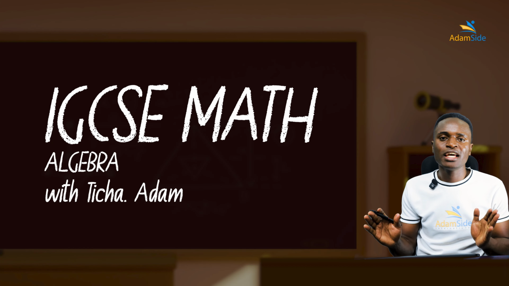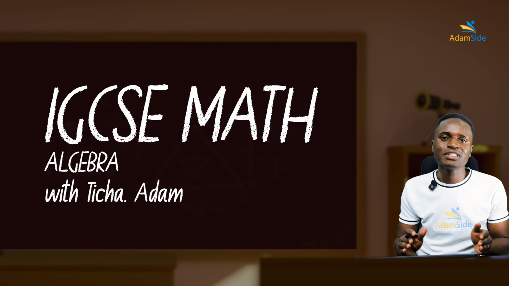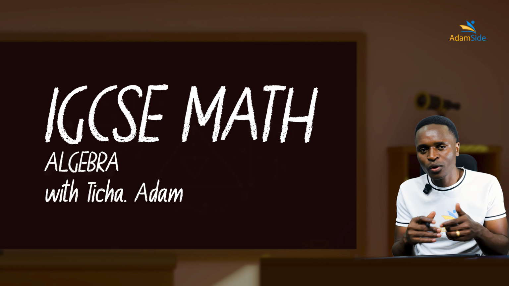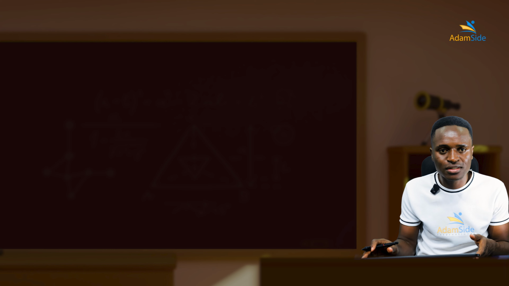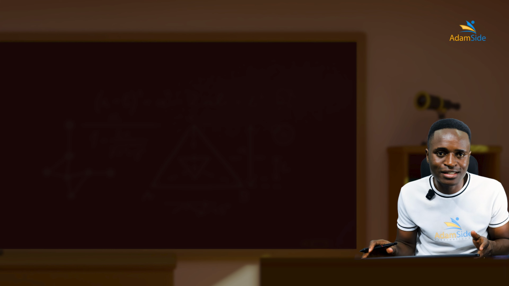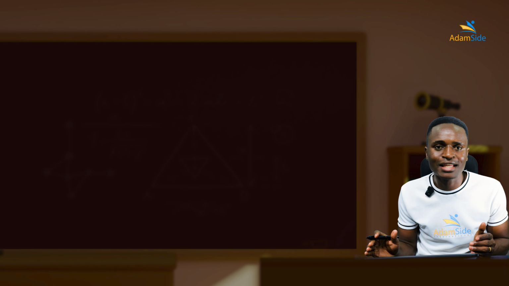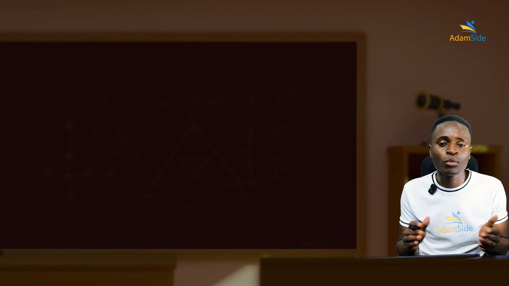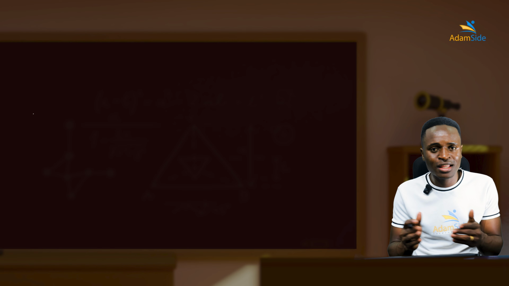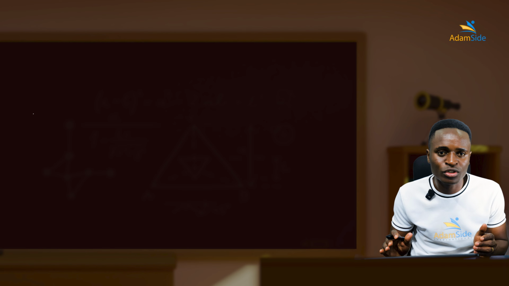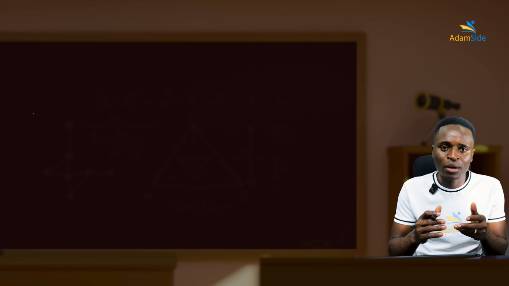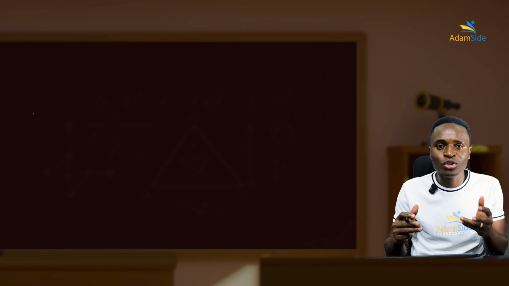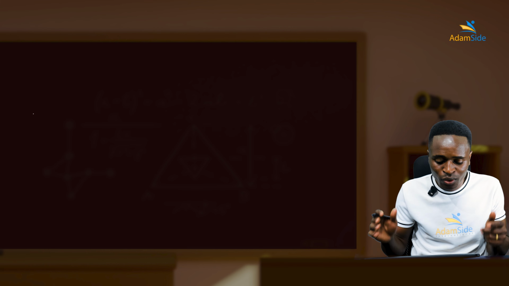I'm teacher Adam. Today I'm going to solve questions that involve bounds, and in this case we are going to find either the upper bound or the lower bound. We are going to look at tricks that most IGCSE examiners put in different kinds of questions that need you to apply the knowledge of upper bound and lower bound, either in one problem or a diagram given. You're told to find the area, maybe the upper bound area or the lower bound area, or the upper volume of a solid. But here today we are going to solve a lot of questions.